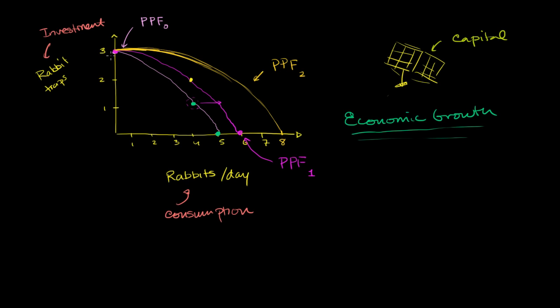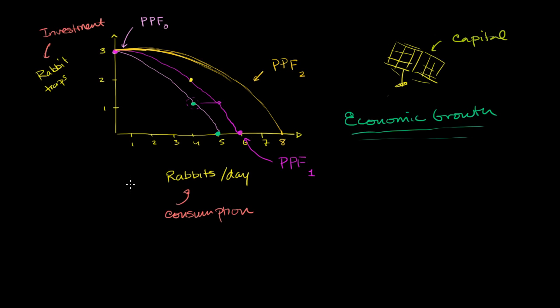And there's multiple types of investment, and we'll talk about these in multiple videos. In this case, he is doing capital accumulation. He is building tools that will make him more productive. Another type of investment is technological change, technological improvement, which would make his tools even better. So we could maybe draw another production possibilities frontier between making rabbit traps and doing R&D on inventing new types of rabbit traps. And he could decide which of those 2 things he wants to choose between.